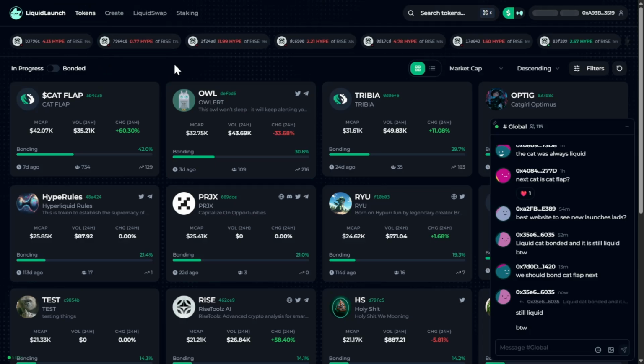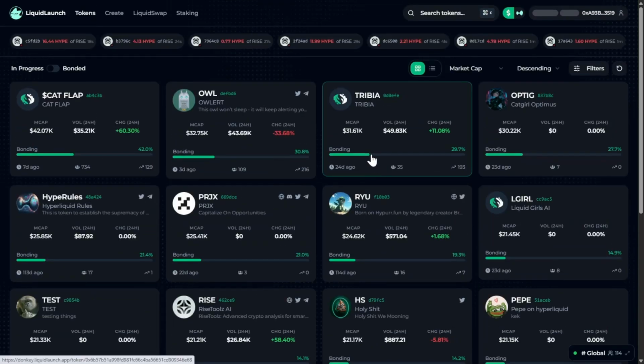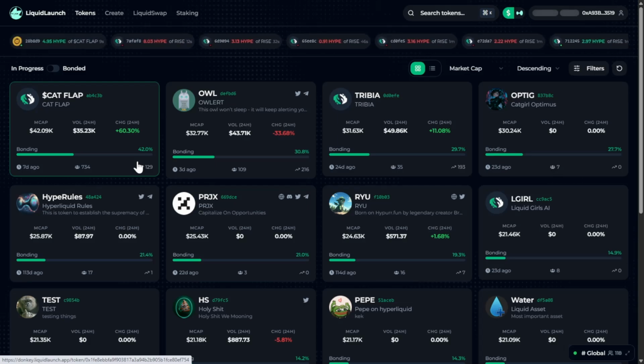We're just going to do a nice little overview of the app and everything it has to offer. So the first thing on the right, we can see there's a nice chat box for everybody using the app. We can see all the different tokens being launched on LiquidLaunch via fair launch. We mentioned fair launch earlier. A fair launch means that a token is distributed to the public without any early access, pre-mines, private sales, or allocation to insiders. So pretty much a fair launch means it's a level playing field for all investors. Famously, the Hyperliquid native token Hype was launched via fair launch.